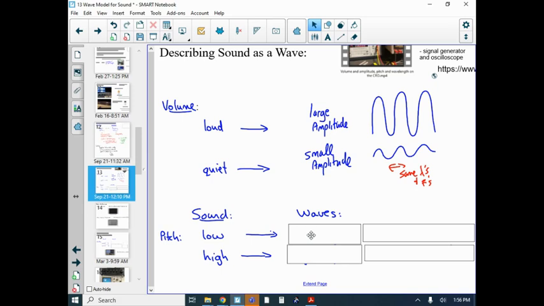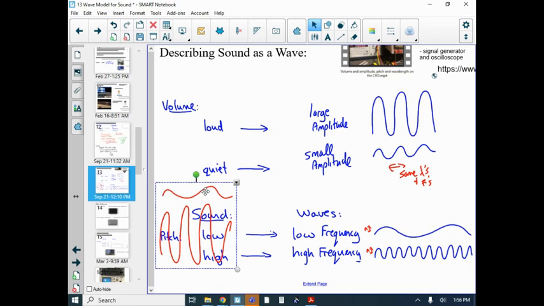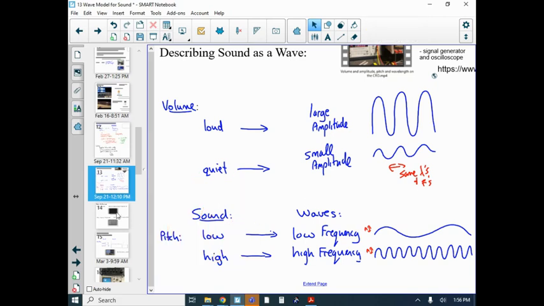With the pitch and frequency stuff, of course, you'd have a low frequency and a high frequency. And again, I've on purpose kept the amplitudes the same, both around the same amplitude. You don't want to draw a picture of low frequency and high frequency where you've changed more than one thing at a time there. Otherwise I won't know whether you know that the volume didn't have to be louder for that to happen.